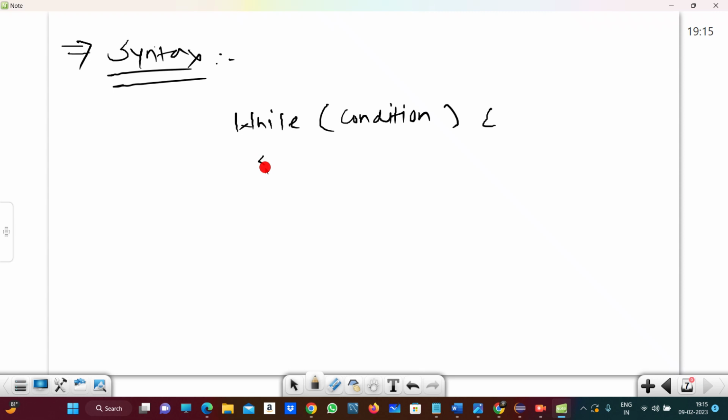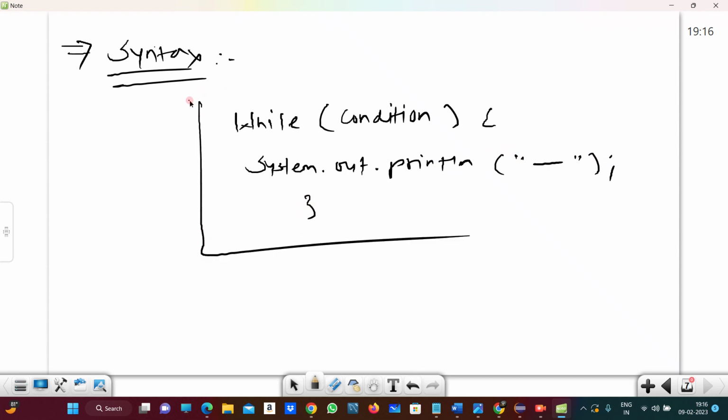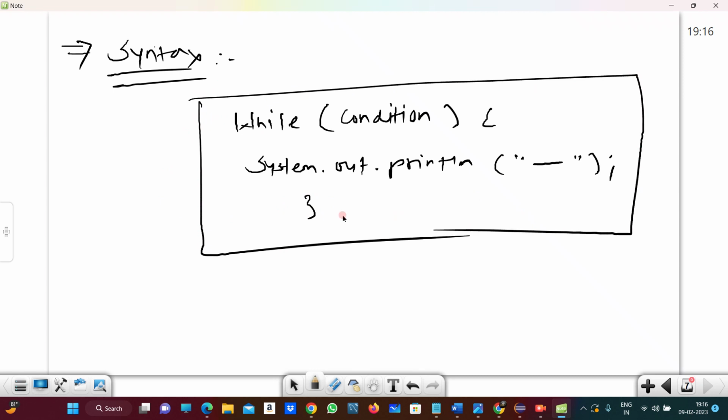Curly brace is open, then System.out.println, where we write the statement, and curly brace close. So this is the syntax for while loop. Hope this is clear for everyone. Yes, sir.